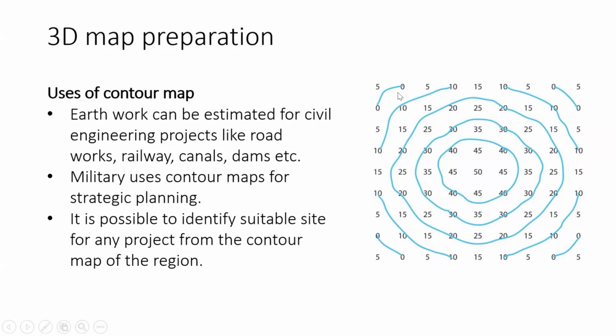So if you are drawing a line, say here you see 0 to 0, we are drawing a line, and we can draw the lines joining all tens. We can join the lines joining 20s. That means these are lines joining the points of the same elevation. Such lines are called contours. So these contours can be used to represent elevations on the map.